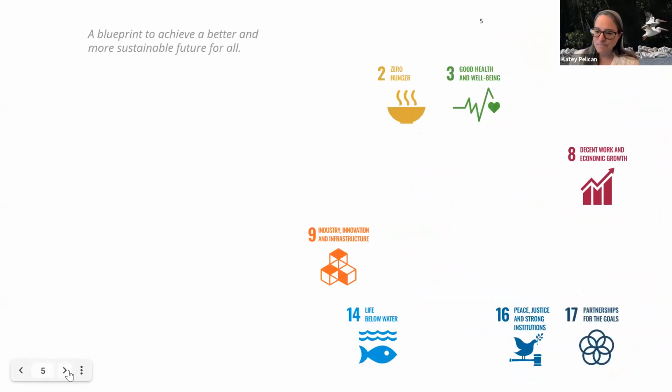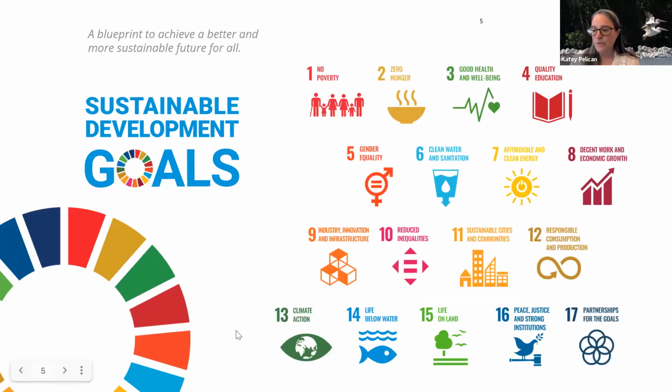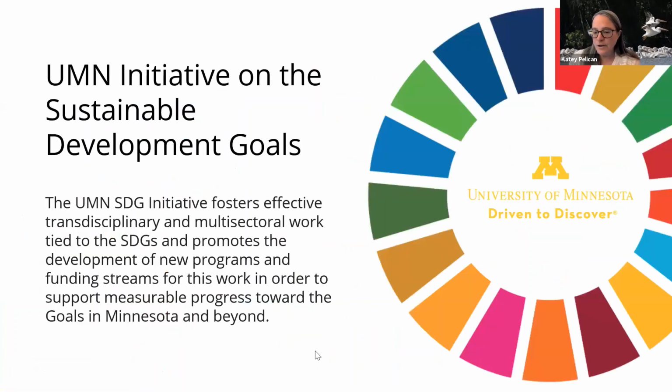For those of you who are not familiar with the Sustainable Development Goals, these are 17 goals laid out by the global community under the United Nations that really integrate human development, what was the Millennium Development Goals, with environmental sustainability, what was the Millennium Ecosystem Assessment. They're meant to be an integrative suite of goals to develop human society at the same time as maintaining the natural resources of our Earth. The Sustainable Development Goal Initiative aims to foster programs broadly around these goals.